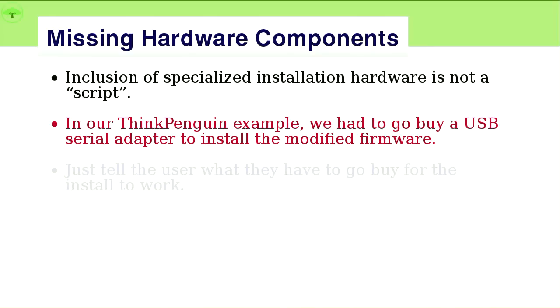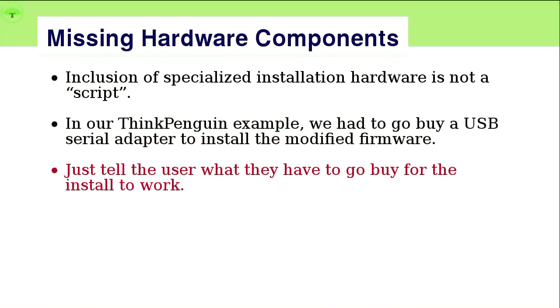It was because this particular wireless router only had a serial port on the back, and you needed this little USB serial adapter we didn't have, with a different pin out for some reason. The details are in the paper. But we said, okay, we don't have one of these things, so we have to go buy it. I felt that was no problem at all from a compliance perspective. If you don't have the hardware needed to do the install, you have to go buy it to make the install work. The GPL doesn't say you must include the hardware used to control installation, for example. Yeah, it's a tool that you need, right.